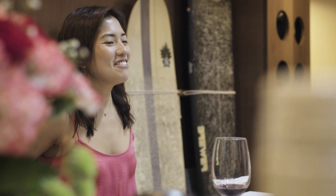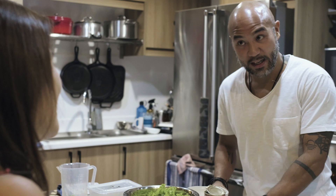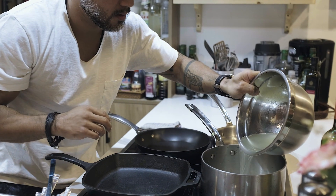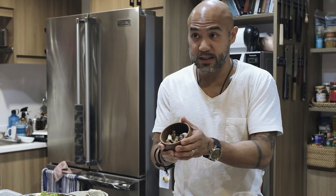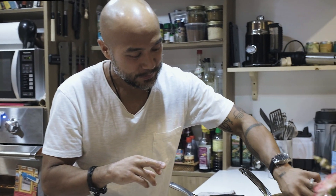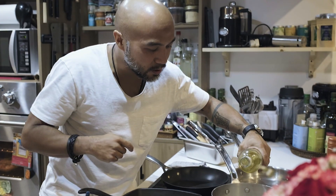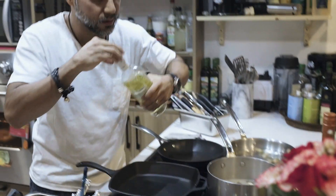When you want to make something for someone very special, you need more than two dishes. So we have steak and fish, and we're going to make soup. I love soup! I'll make a mushroom soup using the leftover chicken stock and leftover mushrooms. We're going to glorify it by adding fresh shiitake, good chicken stock, and white wine. I'm going to add some white wine and reduce it down, then puree it using the stick blender.